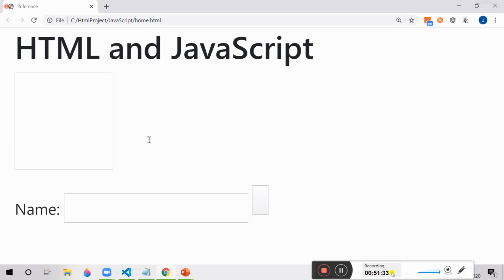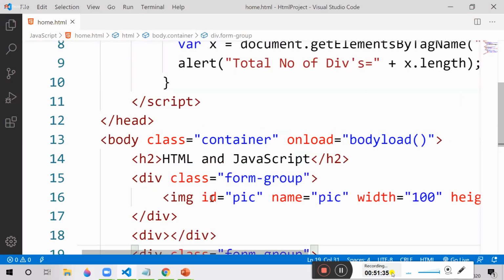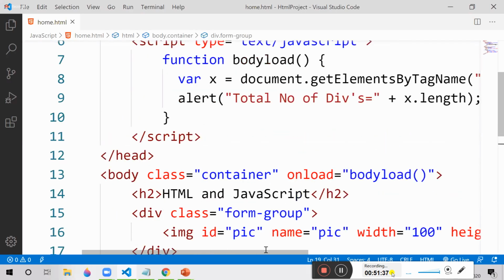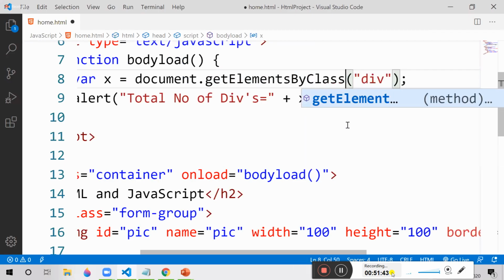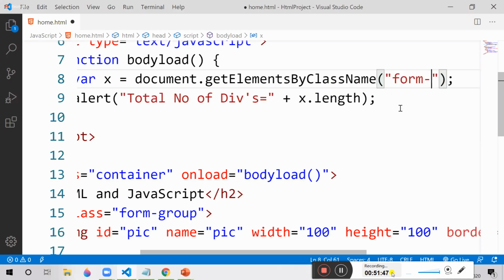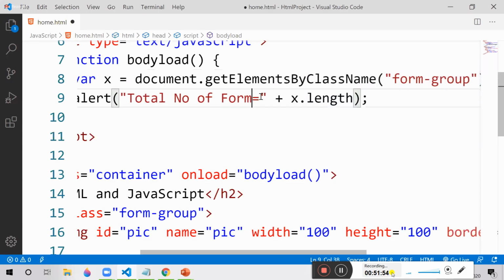Now, how many form-group classes are there? I want to know. Then, instead of getElementsByTagName, we can simply say getElementsByClassName, and the class name is form-group. How many elements are using form-group?